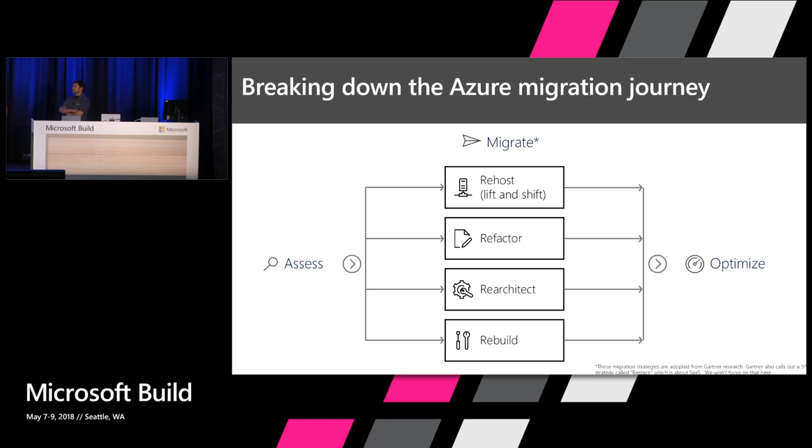For example, Shamik is going to show you how to migrate applications that are hosted on an Oracle environment to managed instance in Azure. Those kinds of applications might require a significant rewrite and rebuilding effort. So these are the 4 major efforts that we think are required to make the migration journey successful. So again, to reiterate, our main focus is on the migration piece, especially on database migrations.